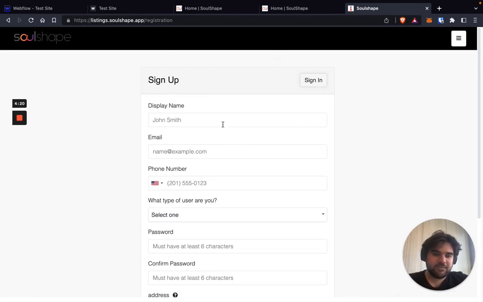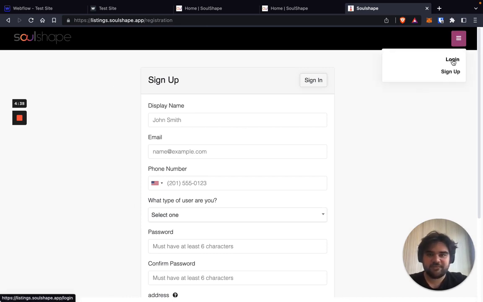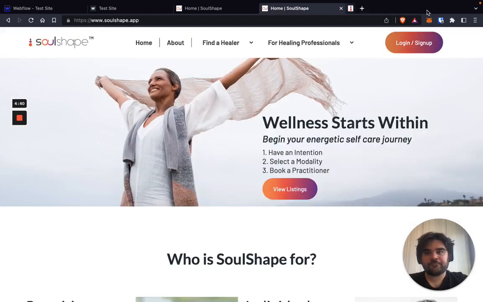By default, this is available in all Tangram platforms. You'll always by default have the ability to sign up via the sign up form. We can disable it if you'd like. And you would do that from the admin settings or by contacting our team, and we can do it on your behalf. So that's the first way.